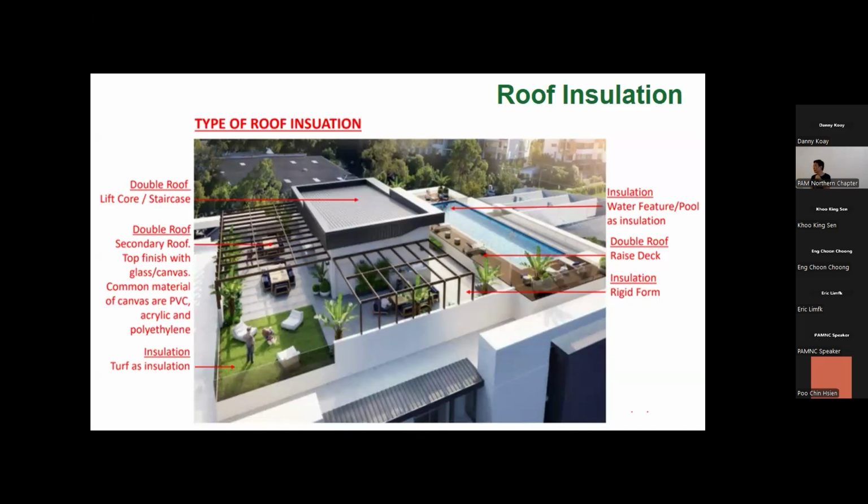Double roof, same thing. Why is double roof exempted from U value calculation? I once needed to put in some assessor in some of the tools. They actually asked us to calculate the heat conduction from a double roof. Then I asked him, what do you mean heat conduction? Cavity wall, heat conduction. What heat conduction are you talking about? In the calculation, it is heat conduction through wall, heat conduction through window, and solar radiation through window. This is a roof, not a window. If a solid wall is conduction, when there's no conduction, there's no value. How to calculate? Obviously, that person got out. Okay, but doesn't matter. That is why double roof is exempted.